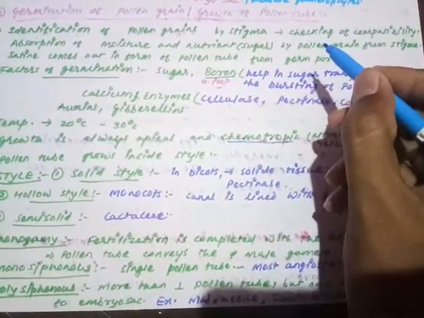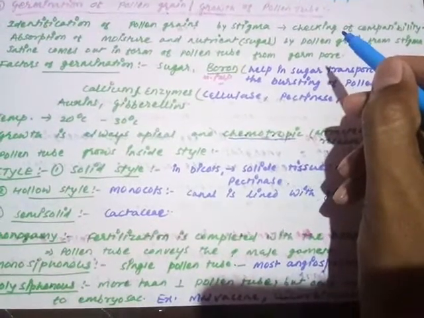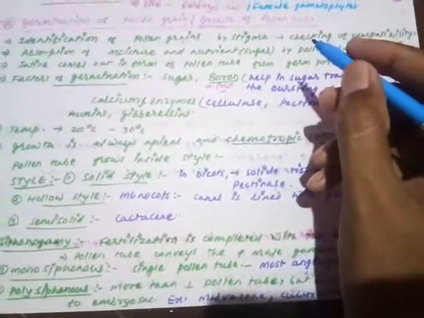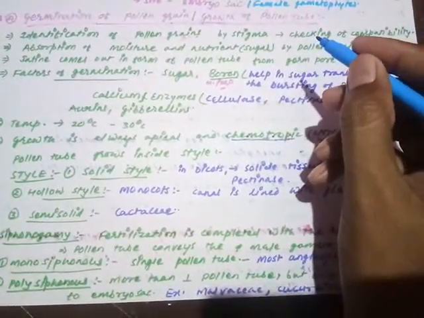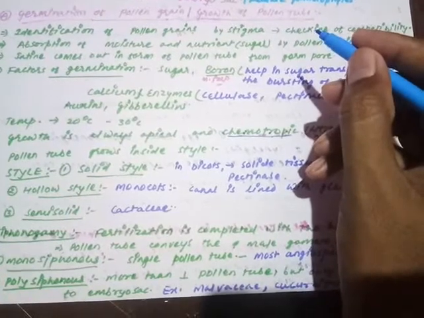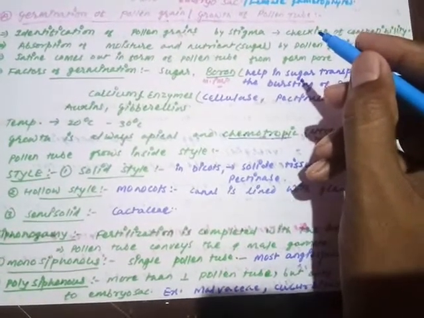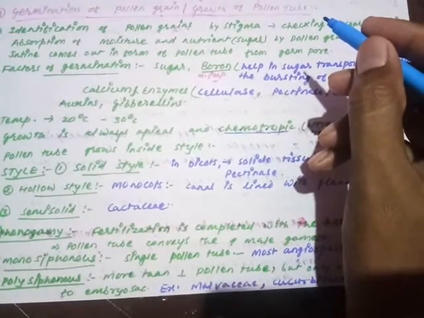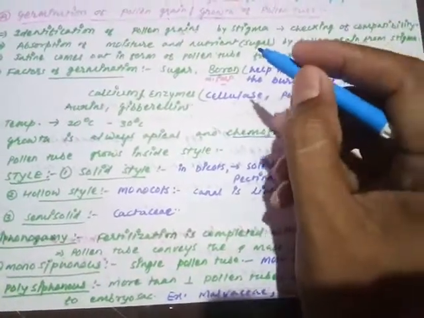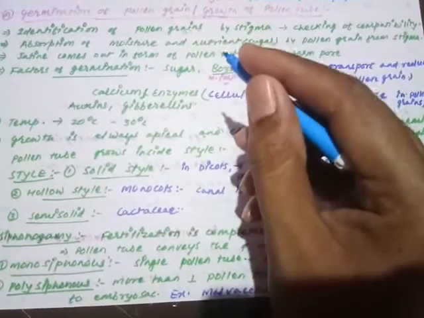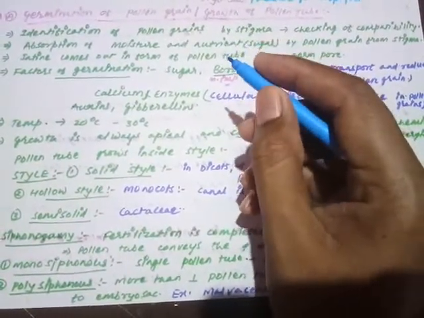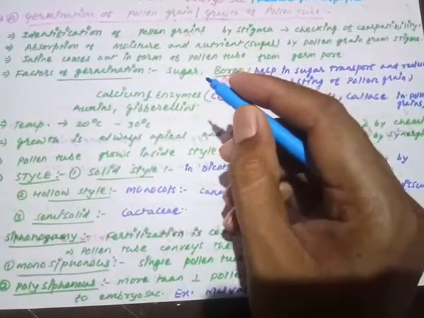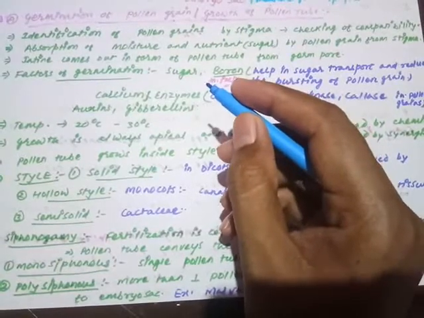First, the compatibility checking process takes place on the surface of the stigma. We know very well the tapetum of the pollen grain releases some recognition factors along with the pollen grain, and the same type of factors are present on the surface of the stigma. This is a completely genetic process. Genes determine whether the pollen grain is of the same species or not. If it is of the same species, the same type of flower, then it will be allowed to germinate. Otherwise there is no chance of pollination occurring.